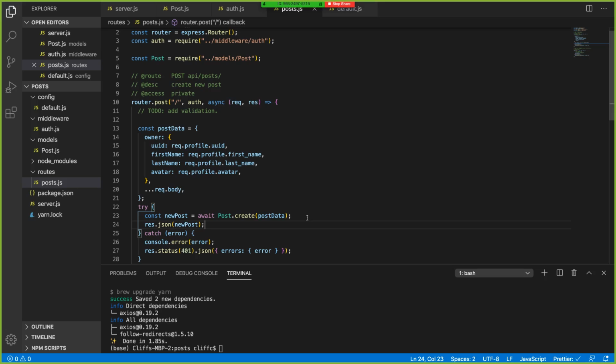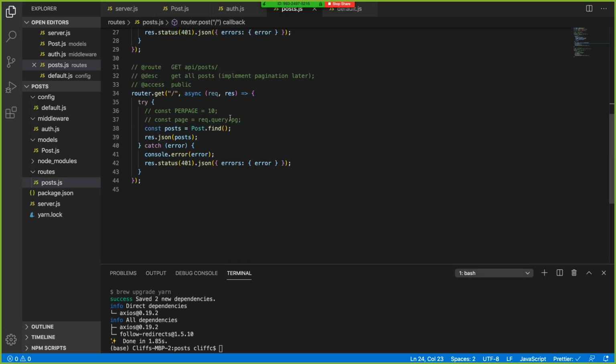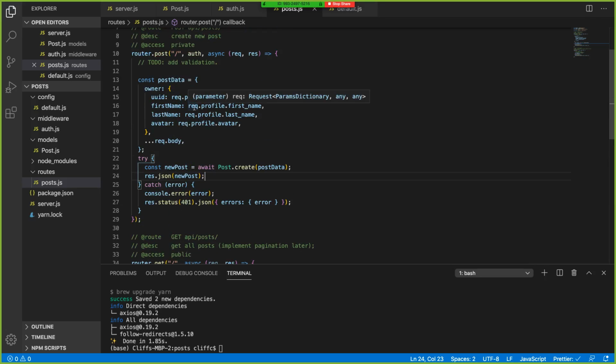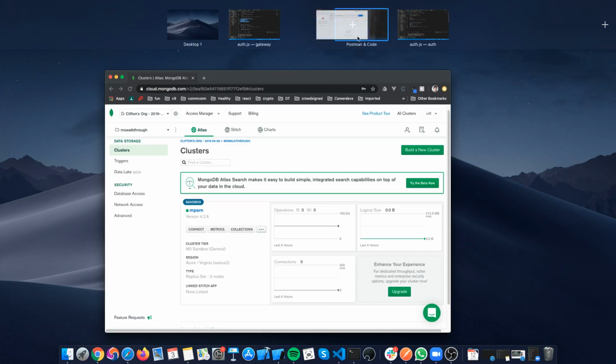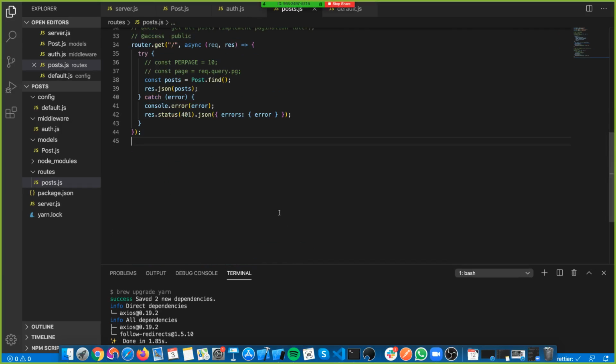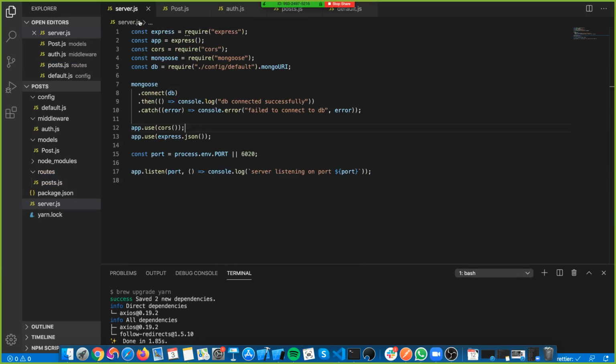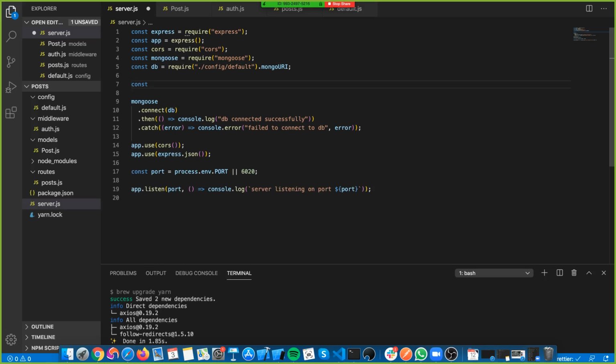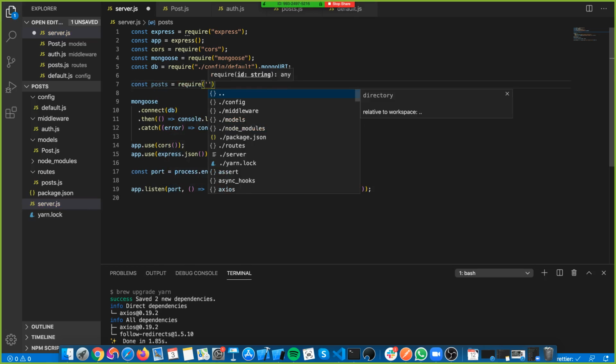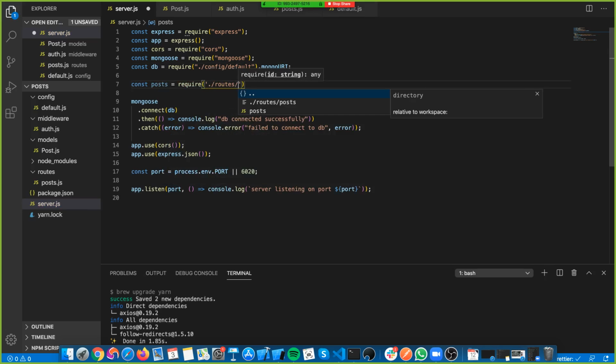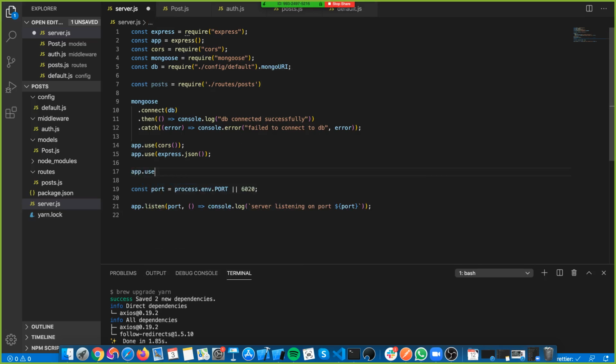So we have two new routes. We have our post route here that just creates the post, and we have a get post. So let's head over to Postman. We also need to do one more thing actually. Hold on. Module.exports router, and then on the server.js we need to bring that in. So let's do const posts equals require ./posts, app.use /api/posts. There we go. Everything is ready to go.